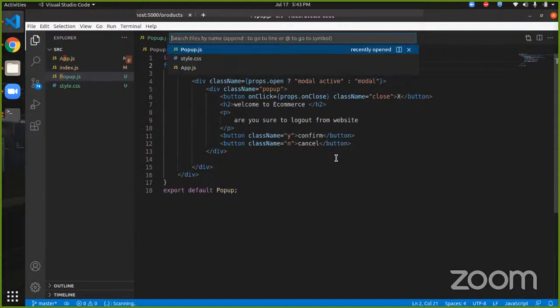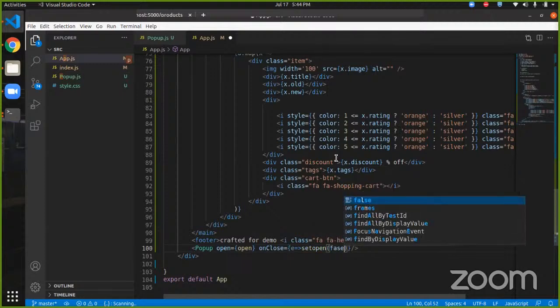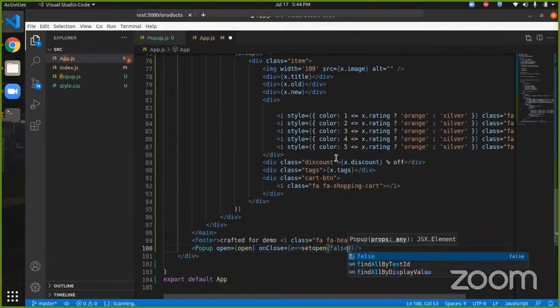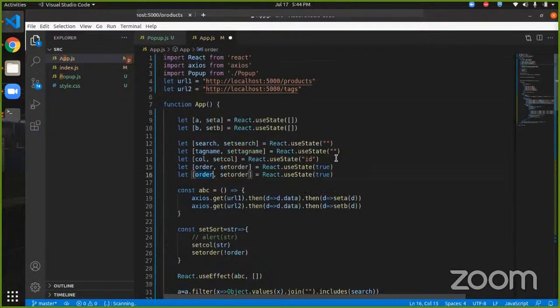And in app.js, I would like to open the pop-up with a state, like open is open and on close is on close, an event, set open be false. That is good. We don't have open as a state, so it would be open.